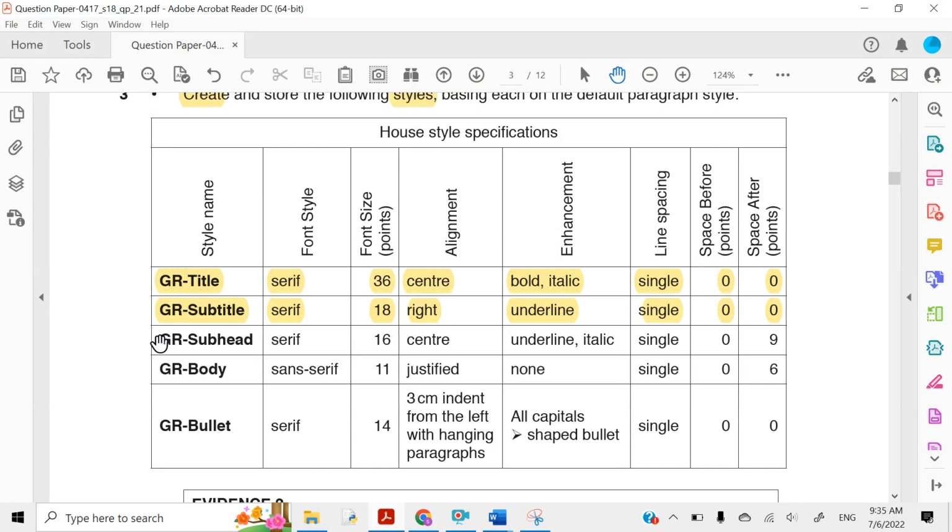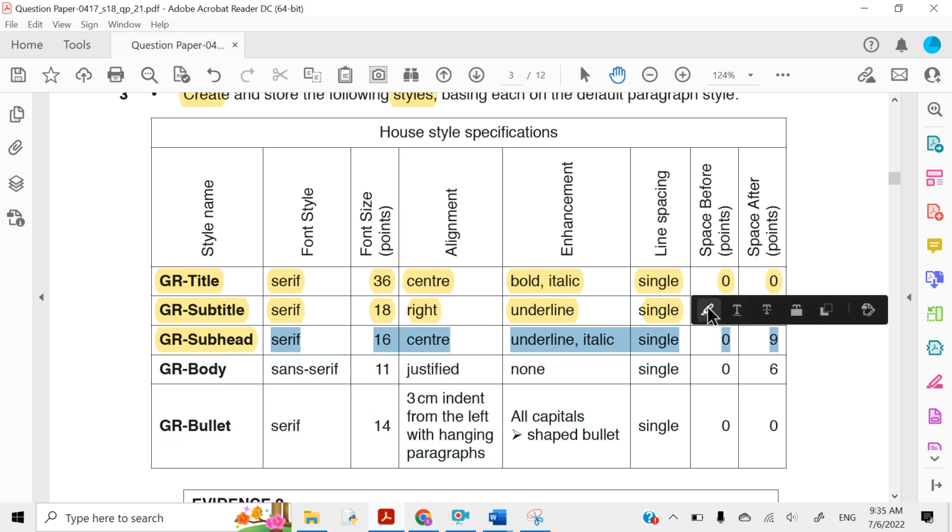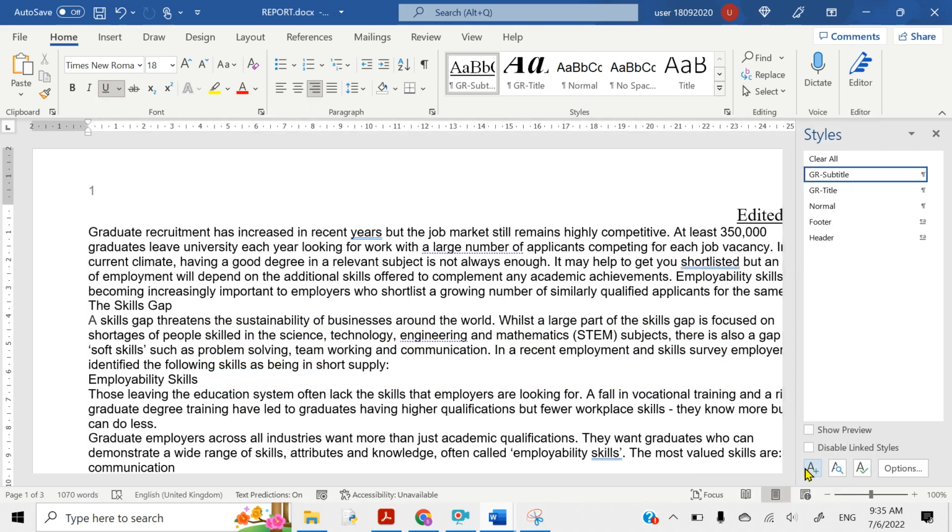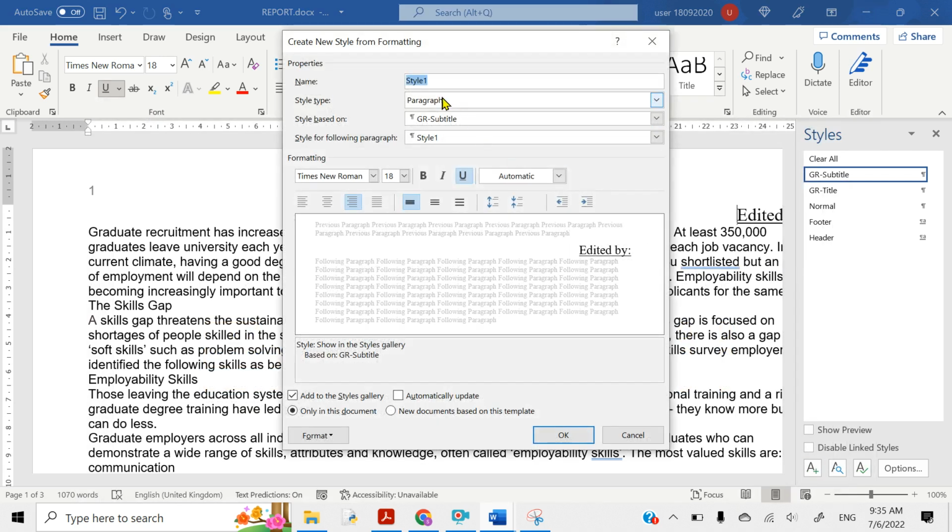Now another style, GR subhead. Font style serif, 16 font size, center, underline, italic, single, 0, none. Now, click the new style button, here, GR subhead.